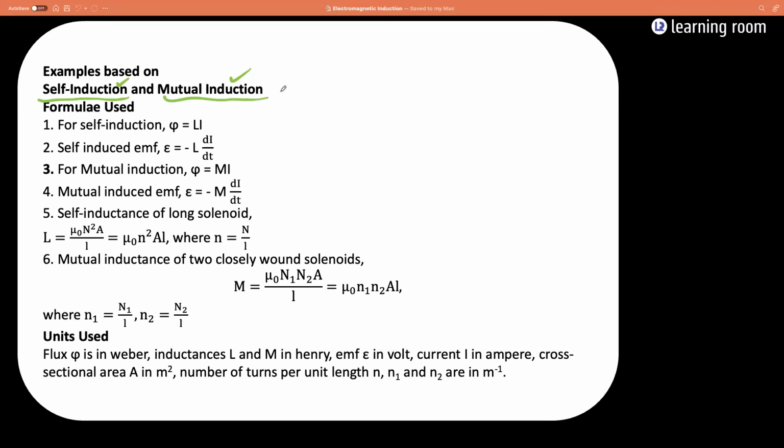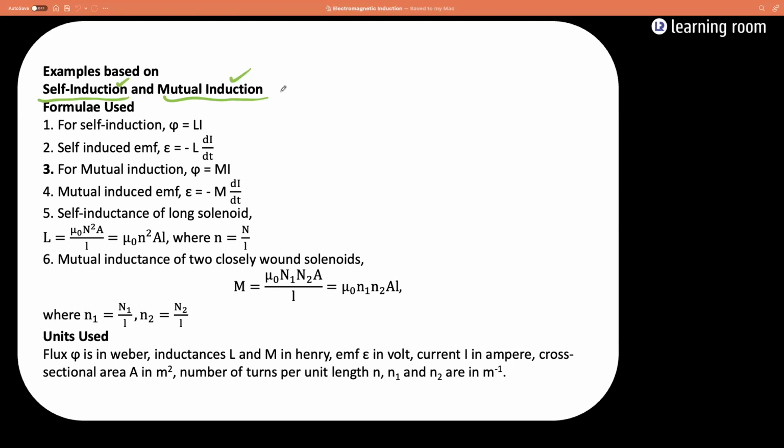Change of flux in a coil due to, fill that blank, due to change in current, due to its own current, it's called self-induction. So there is a phenomenon. Am I right? So then what is mutual induction? And what is the device that works on the principle of mutual induction? It's a transformer. So what is mutual induction basically?